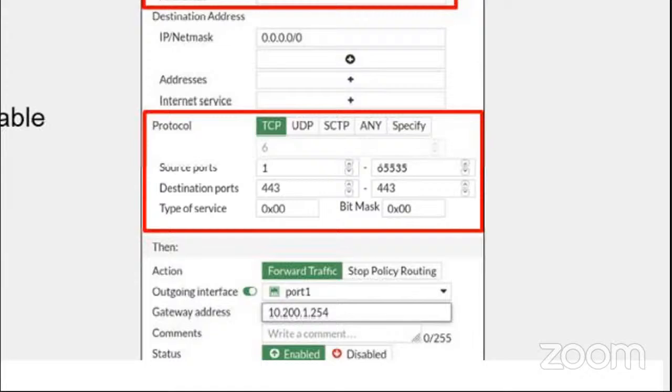So you are basically giving a more granular approach towards routing. Let's say, for example, you have a server. Rather than creating a firewall policy, you can create a policy route and say that if somebody is accessing the server on 443, you are allowed. Anybody else trying with SSH or telnet, you're not allowed. So that is what makes the difference between a static route and a policy route.